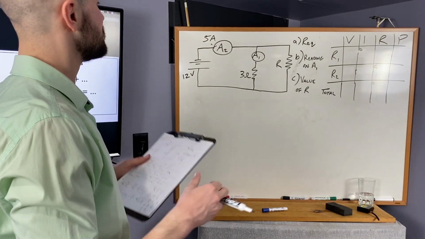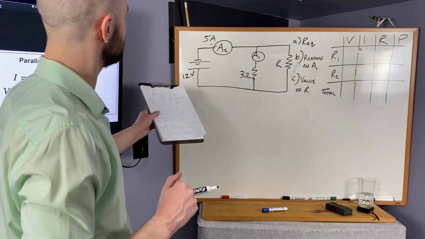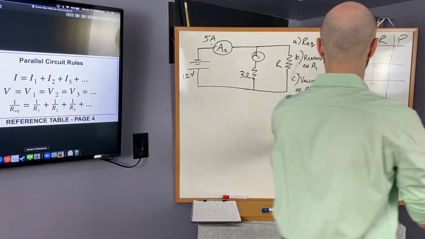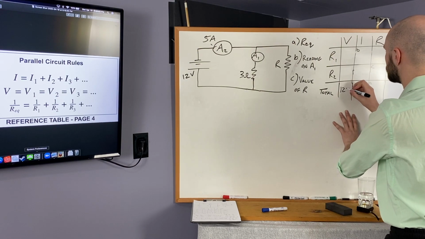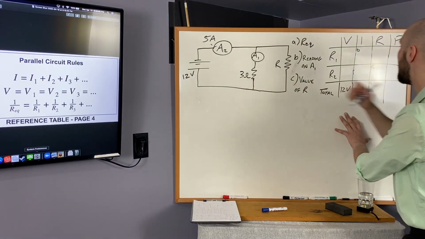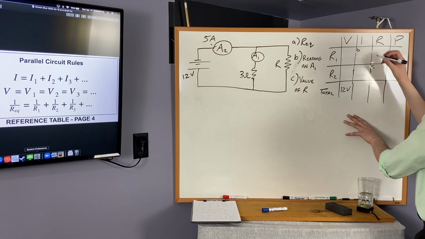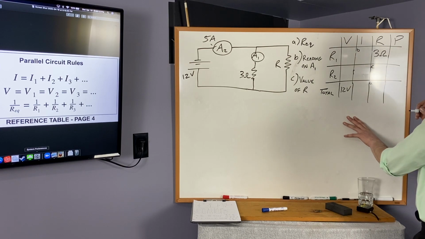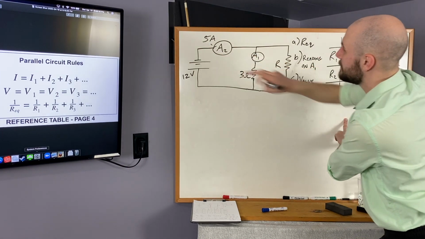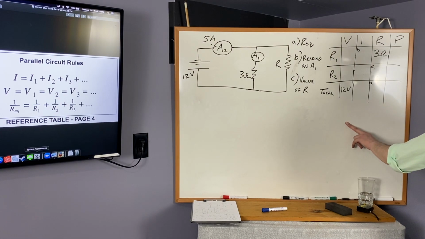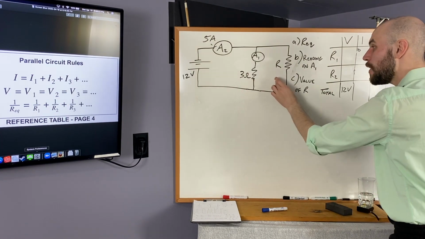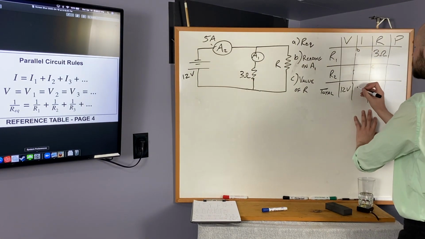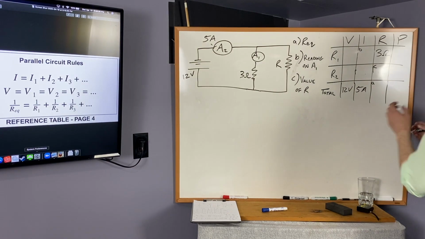Okay, so very first place to start, let's fill in the given information into this particular table. Well, the total voltage is given to be 12 volts. The value of resistor 1 is given to be 3 ohms. And in this ammeter, we see we have a reading of 5 amps. This ammeter is not along any one of the branches. It's closest to the battery. So this is the total current of our entire circuit.